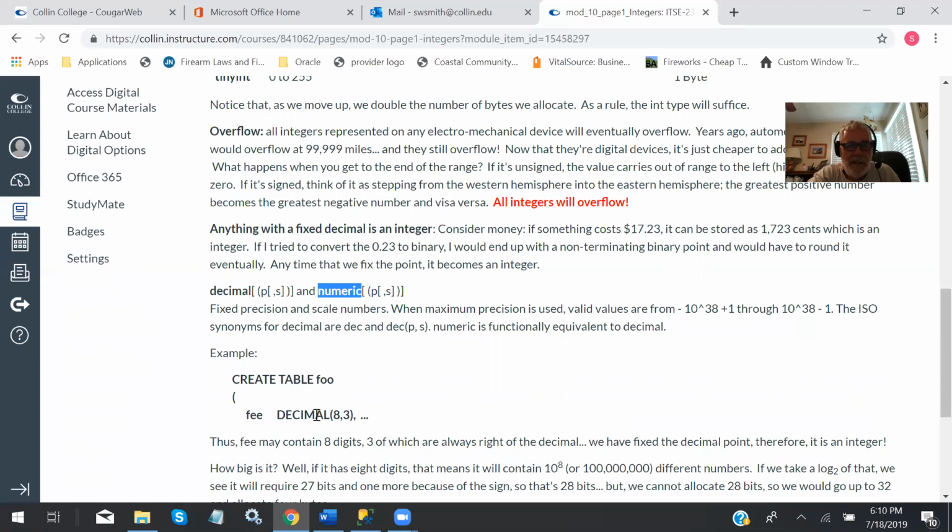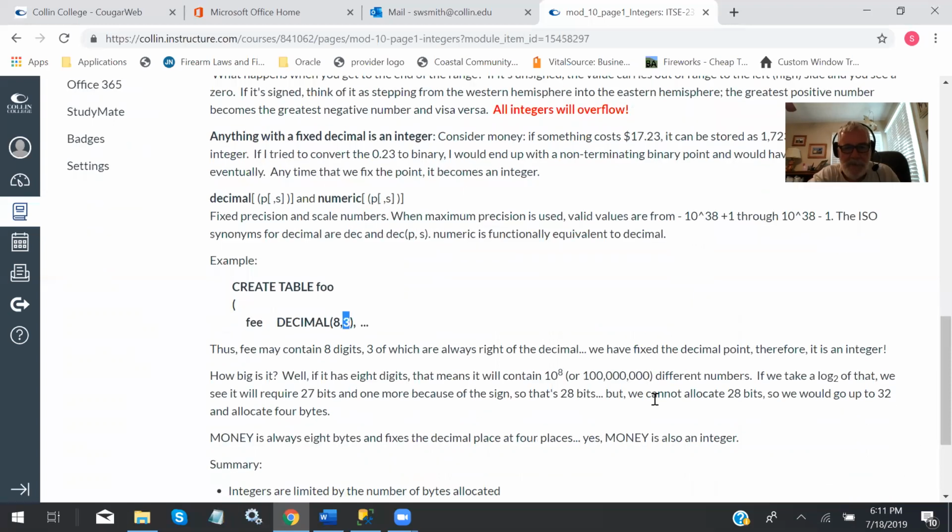So if you say it is a decimal 8.3, that means that I have at least enough room for 8 base 10 digits. And 3 of these digits are to the right of the decimal place. So it may contain 8 digits, it doesn't have to, 3 of which will always be to the right of a decimal. We have a fixed decimal point, therefore it's an integer.